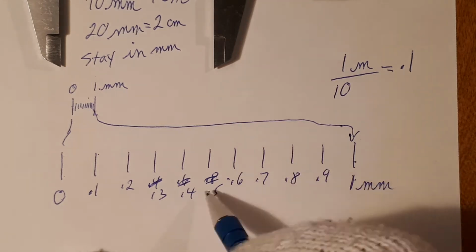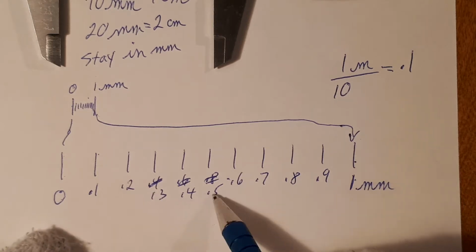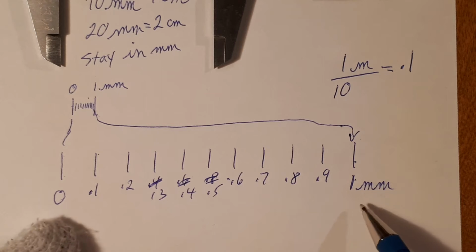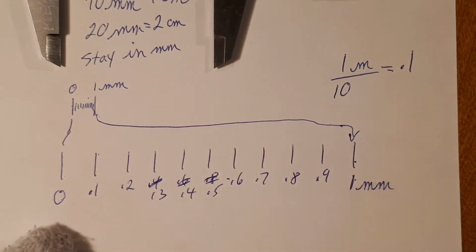I'm getting a little ahead of myself. I'm going to go into 2s next. So 0.1, 0.2, 3, 4, 5, 6, 7, 8, 9, and 1 millimeter. So each one of these segments is 0.1 of a millimeter.